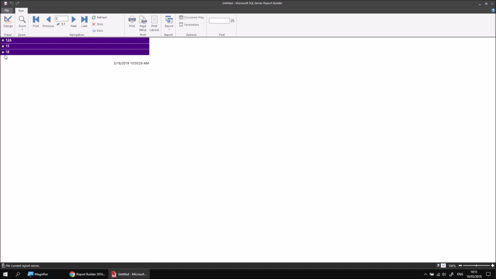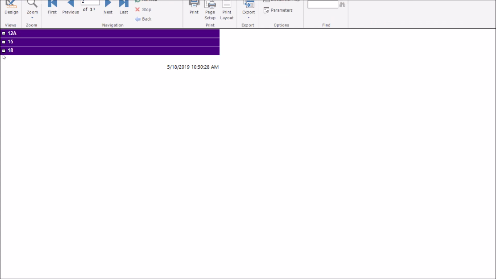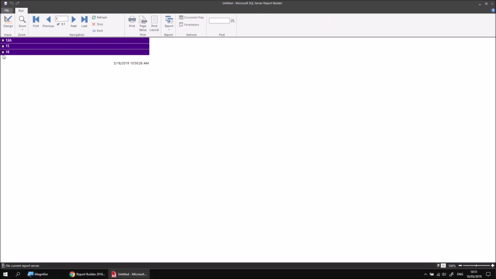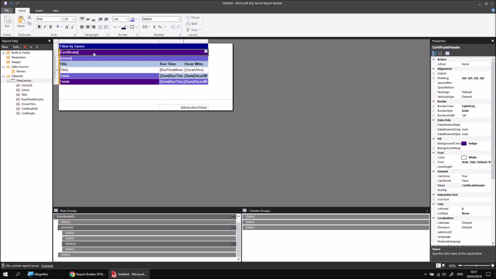But I don't want to see the plus symbol initially. What I would like to see is that the minus symbol appears when I first load the report and changing to the plus symbol when I've clicked it to collapse the group. You kind of expect that behavior to be automatic, but annoyingly it isn't. So let's head back to the design view and then let's select the cell or the object in the table which has that symbol displayed in it. So that's the certificate header cell that we renamed earlier on.